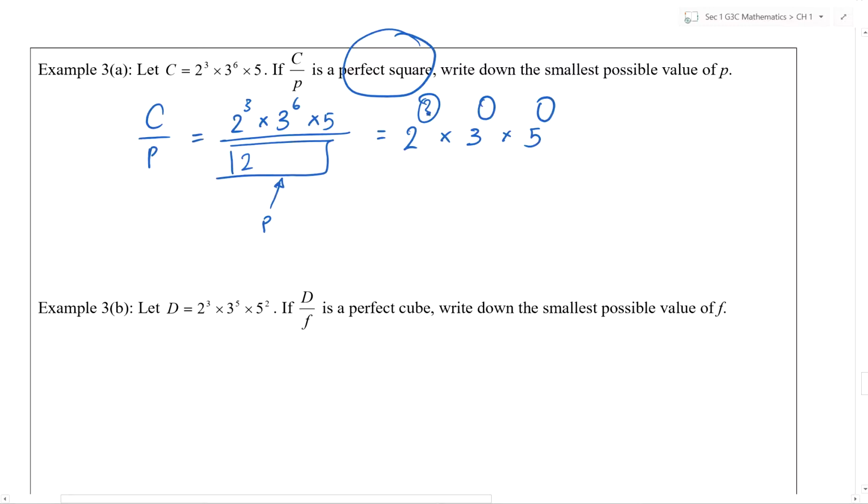So the only option I have is to include something in the denominator. They say P is in the denominator. Now I am free to put in some numbers in my denominator. If I choose to put a 2, what happens to the final power for 2? There are 3 on top, 1 below. So you cancel how many? Cancel away 1, right? Left with 2. Okay, so I know my final answer should have 2 power 2.